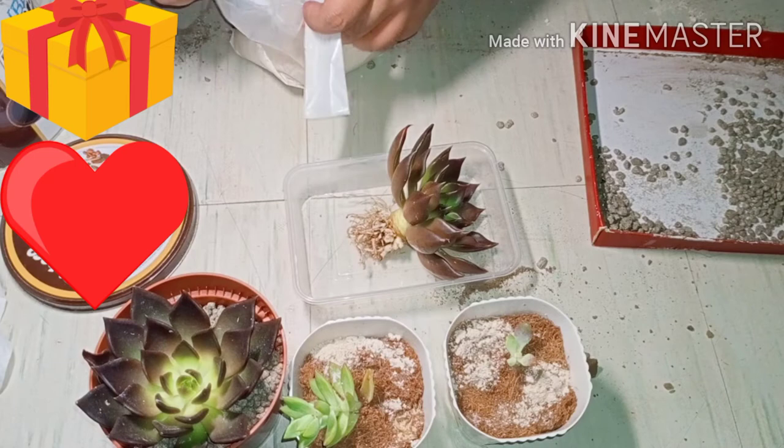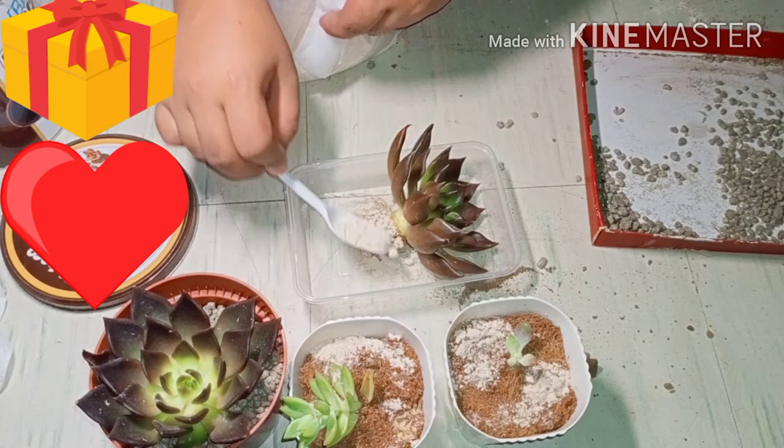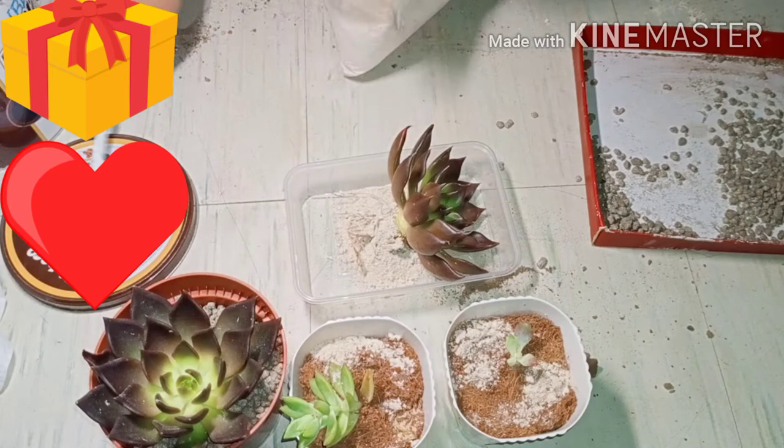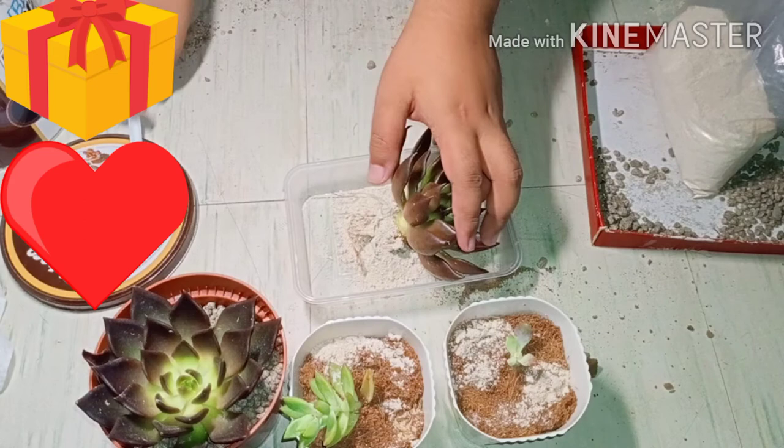Once you're done drying off your roots using a towel, you can now place at least 2 heaps of a tablespoon of diatomaceous earth. Make sure it is spread thoroughly and properly so that it can kill any residue or any possible leftover eggs of mealies or any unnecessary bugs on your plant's roots.